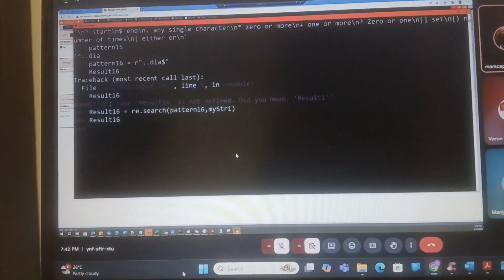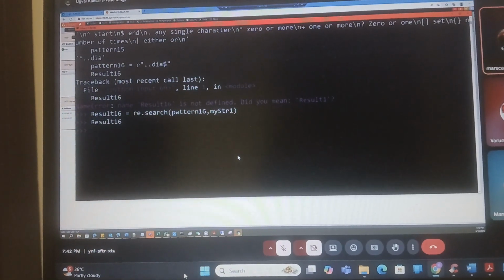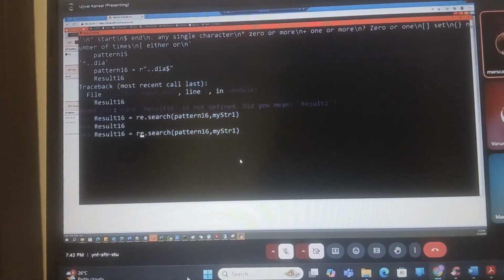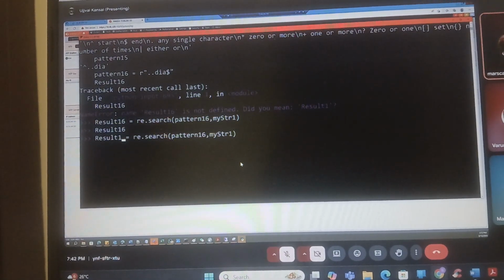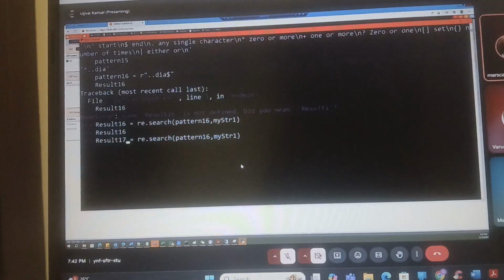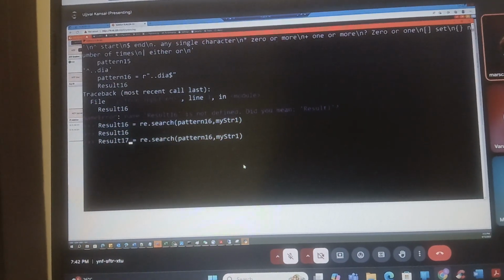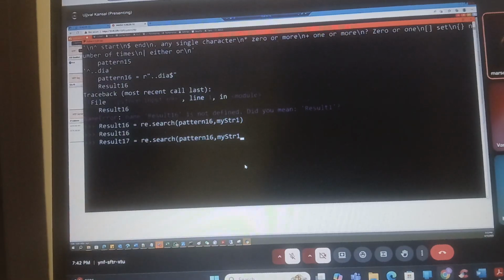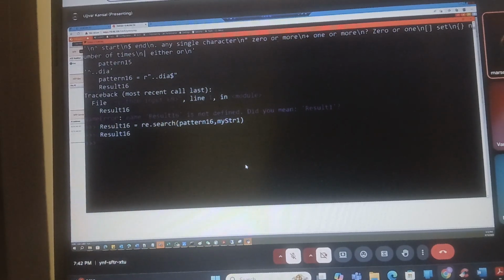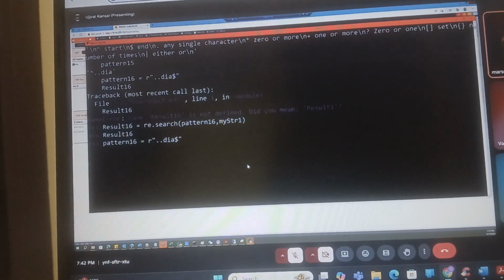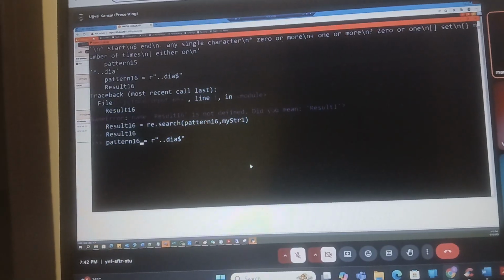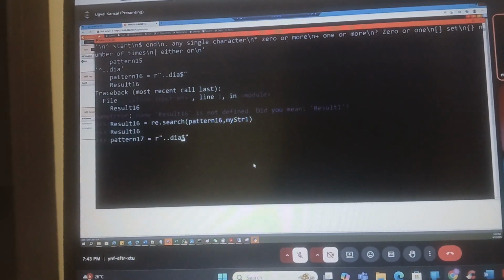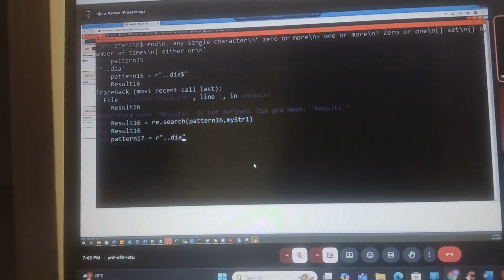Now result is 70. Pattern 7. And then result. First we put the pattern 7. Now important.